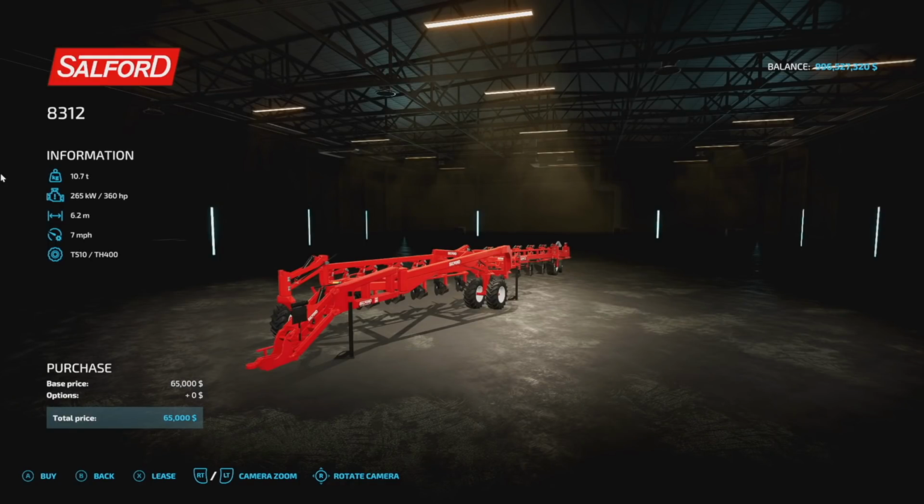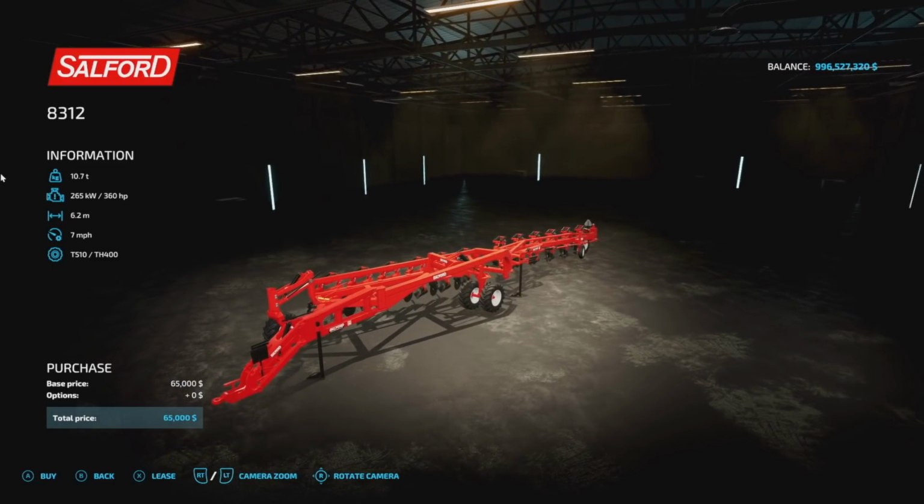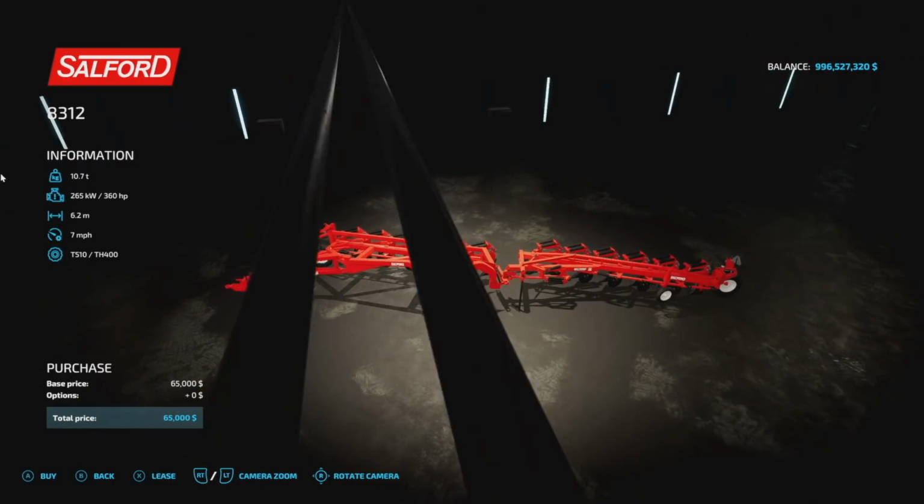If you're looking for a different kind of plow, well, we got you covered. Giants have released their Salford 8312. This is 10.7 tons, 360 horsepower required, 6.2 meter working width at 7 miles per hour.